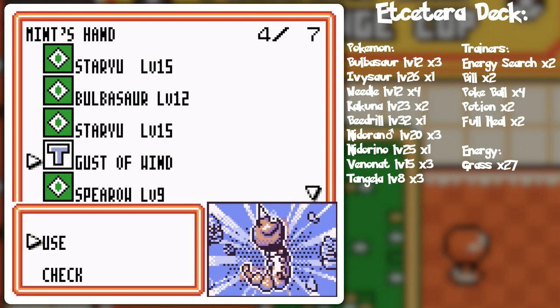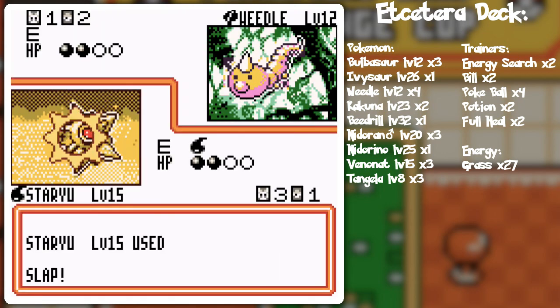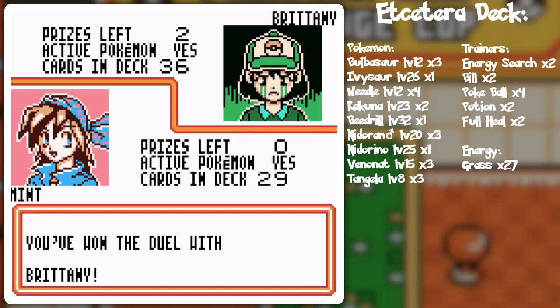What am I thinking here? I've got Gust of Wind. There we go. How could I have forgotten? It's like I always save Gust of Wind for when I really need it. And you know what's good to use that for when you really need it? Winning the game!